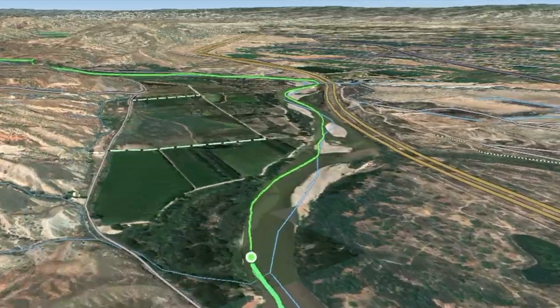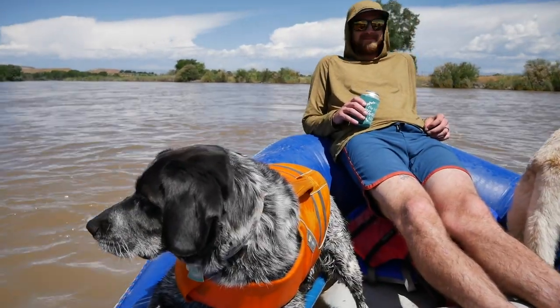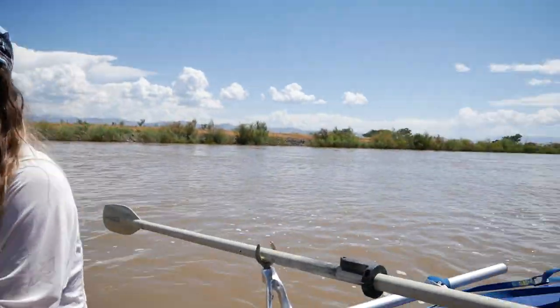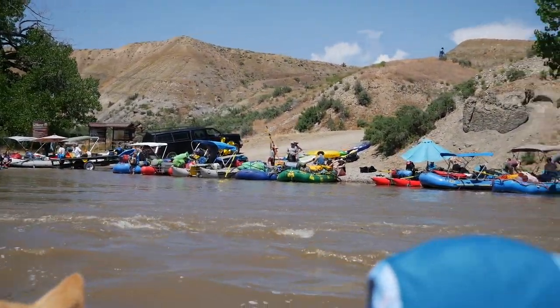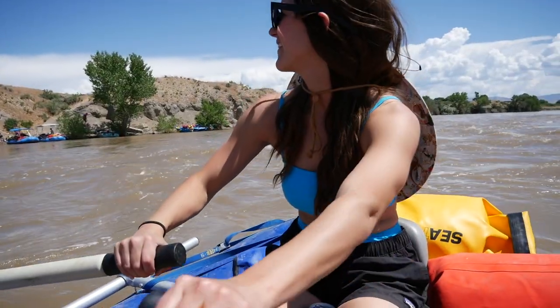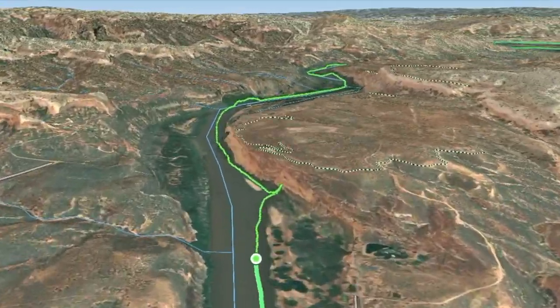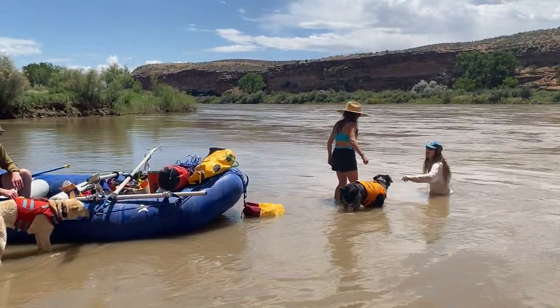Even though we started out the trip cruising through the marshlands — not that difficult — it was a great way to get back in the swing of things on the river and just enjoy the time in the sun. As we cruised past the put-in for the normal trip, we saw tons and tons of boats, so we were glad where we were was significantly less crowded. As we entered the canyon, we didn't make it far before our first stop for lunch and of course for the dogs to play.